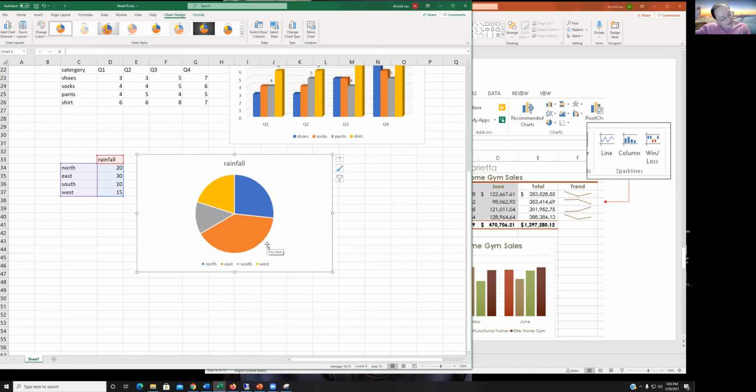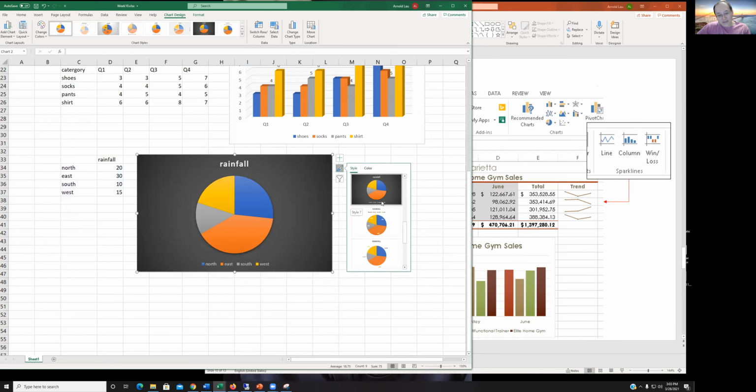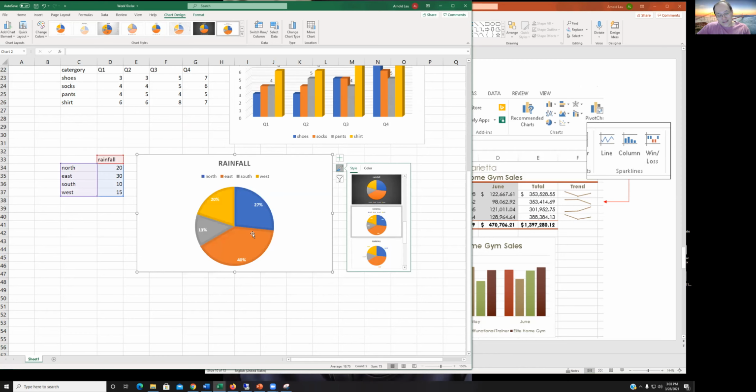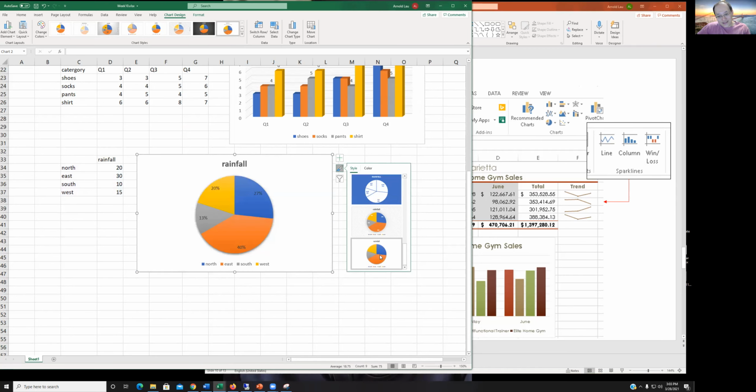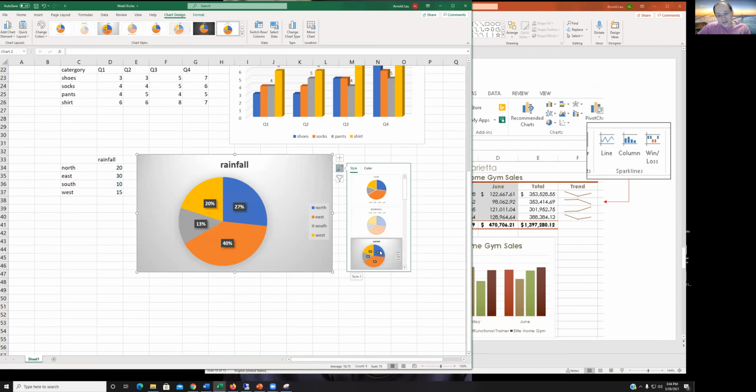Okay, but usually I think in terms of a pie chart as these are a certain percentage of the whole pie, right? The whole number there. Okay, let's play around with this again. I think I mentioned last week, I like to have it where you actually show the actual number of the percentage in here. So I select this one, but you can select more of a 3D look or something. It's up to you.